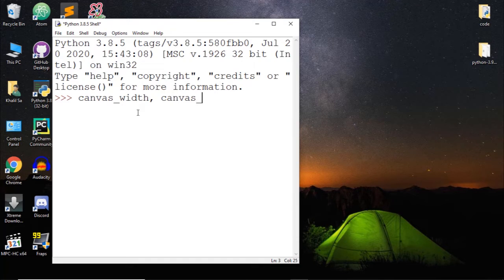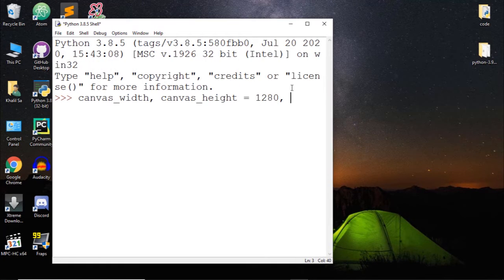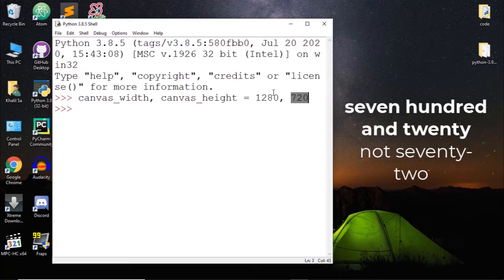Let's call it canvas_height, and I want the width to be 1280 and the height to be 720. So this will assign canvas_width to the first value, which is 1280, and canvas_height to 720, respectively.